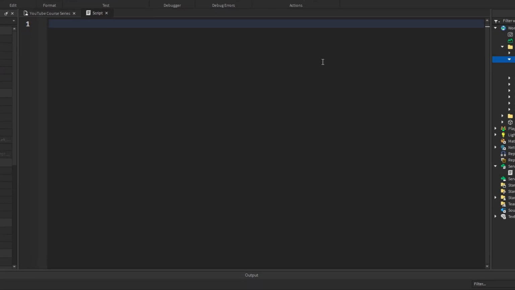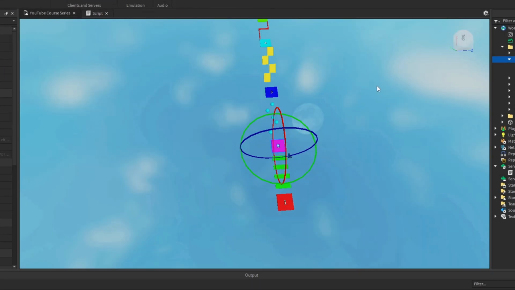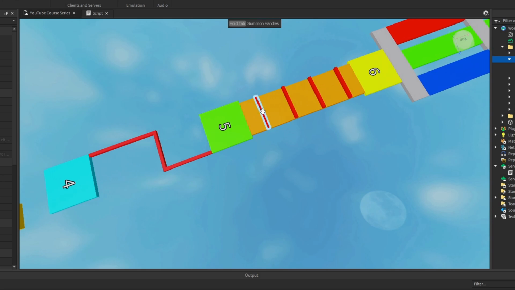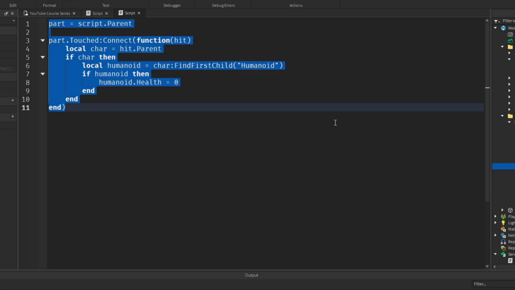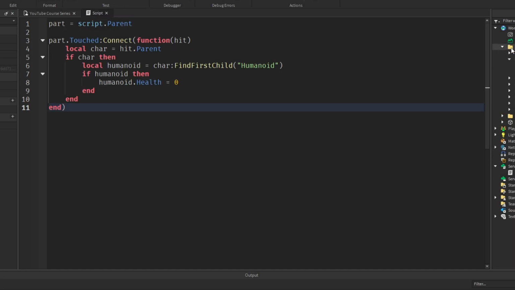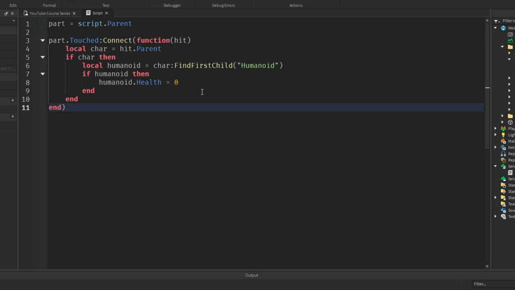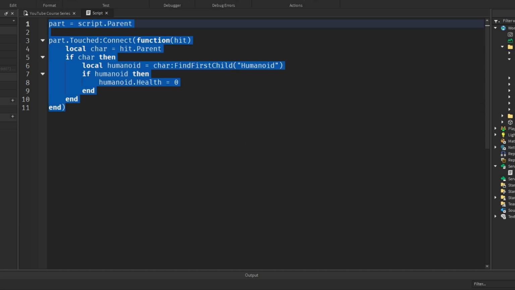In this script, it makes sense just to go and copy our kill brick code. So let's go find our kill bricks, which we made in the last video, which is just here, and copy this code. I'm going to just select all of it, copy it, and paste it into our checkpoint script that we're making, because it doesn't make sense to rewrite it all. If you didn't get the kill brick from the last video, this is the code here.